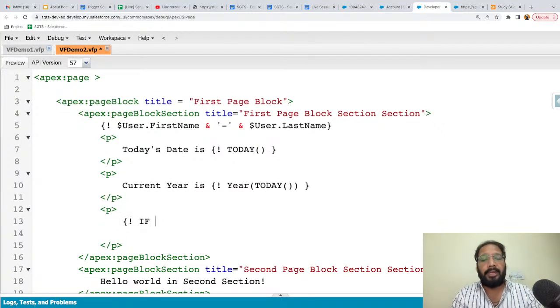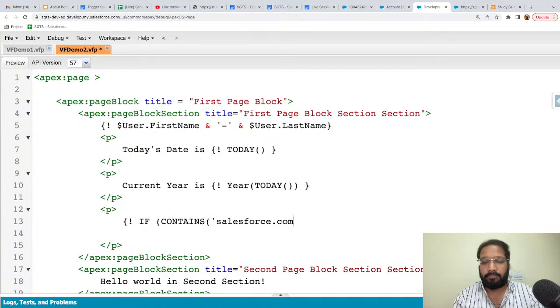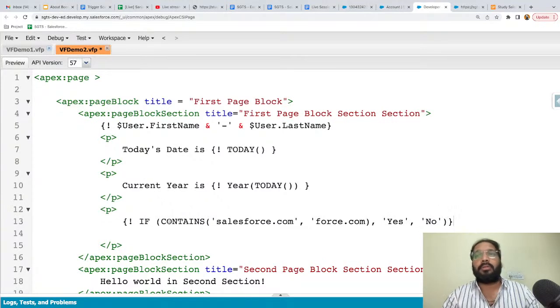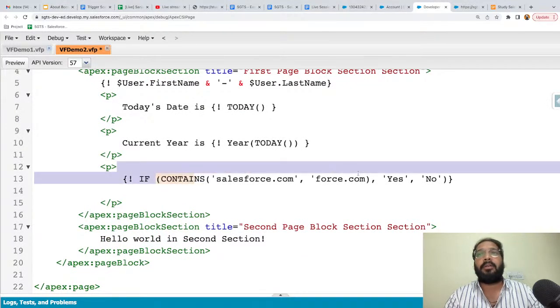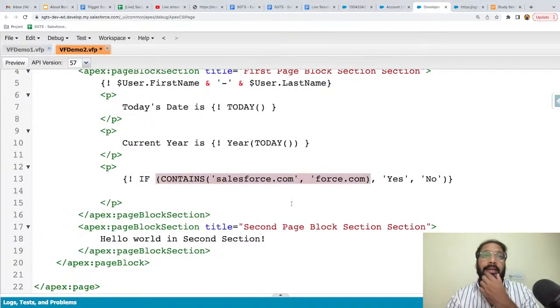Here I'm using IF, then I'm using a function that is CONTAINS. This is another example. Here we are going to use this function CONTAINS.